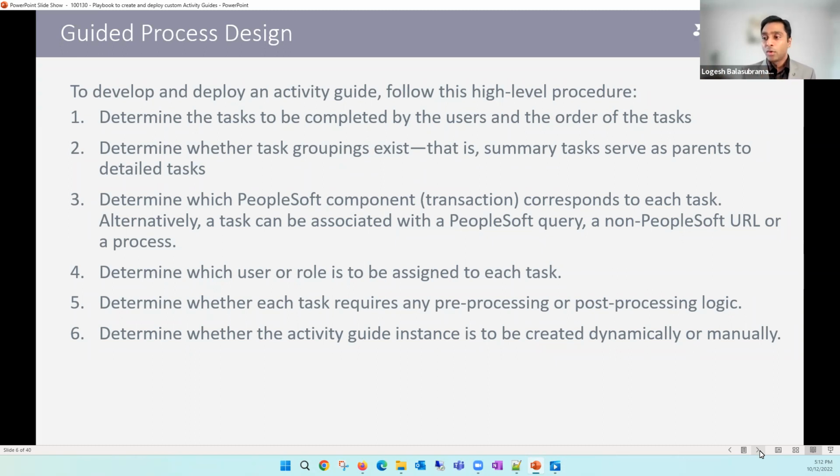So just a quick checklist here in terms of what the design considerations are before you even start your activities in the system. This would be the first thing to do. However, many of these items can be cut down if you're interested in only making some minor changes to the delivered guided process. Then you don't have to follow all of these items. You can just focus on what exactly is the change that you're going to do.